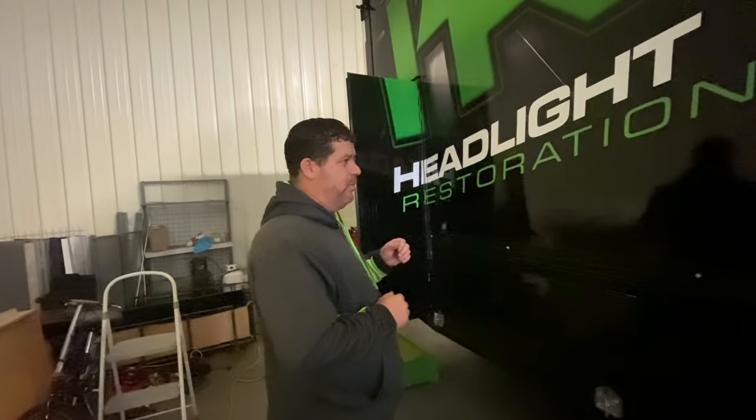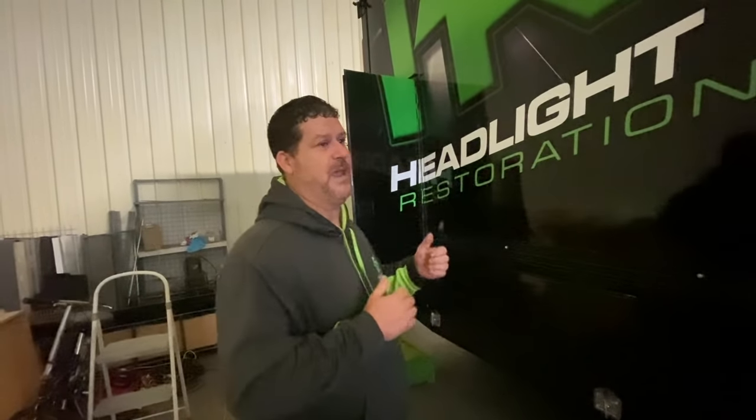Now, we were deciding, okay, we had about 60 days left before we had to go down to Arizona, and we were like, we are not going to be able to afford hotel rooms to stay down there for any length of time. It's just too expensive. So we have the cube truck. What will it take us to do the inside? Let's just try to get the inside done.